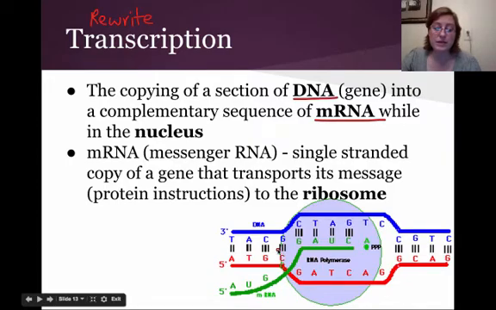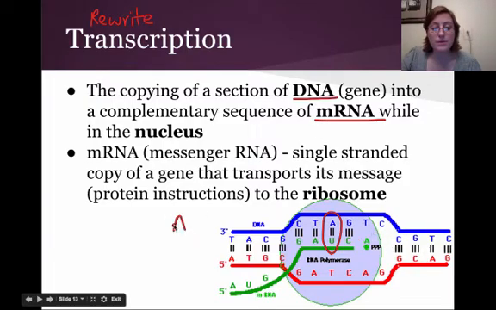We split apart the DNA molecule using an enzyme, and then what's going to happen is instead of DNA polymerase, RNA polymerase is going to start grabbing RNA nucleotides and start building a sequence of mRNA. So you'll see the C goes with the G, T goes with the A, but here's a big change. Instead of A with T on the RNA strand, A is now going to bond with U, and so it's going to call for the uracil nucleotide as it builds this growing mRNA sequence. And it's going to continue until the gene sequence is done.